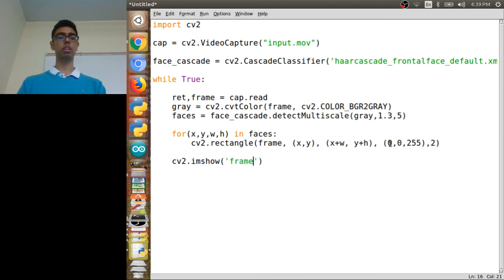So cv2.imshow. And we need to give it a way to actually close the frame. And so it's the exact same code, right?